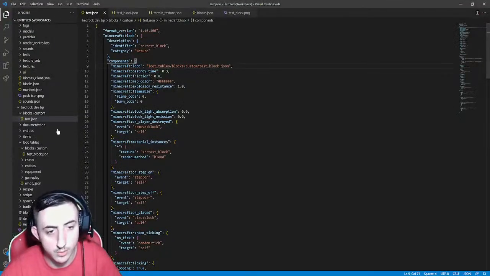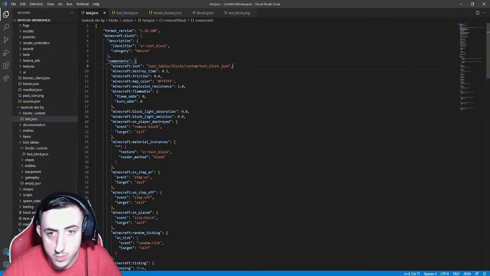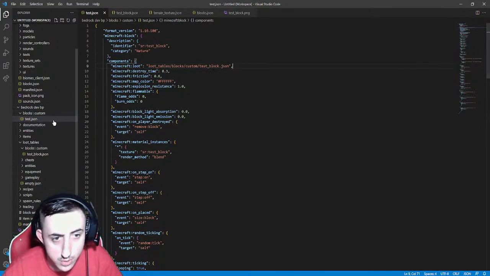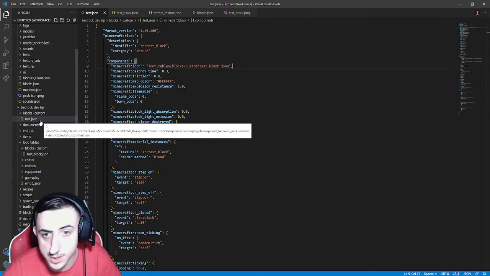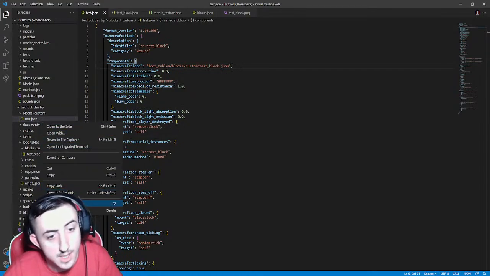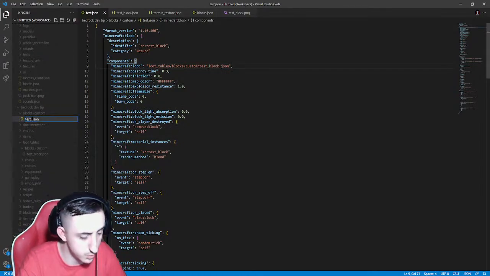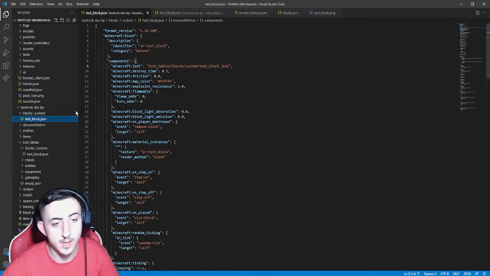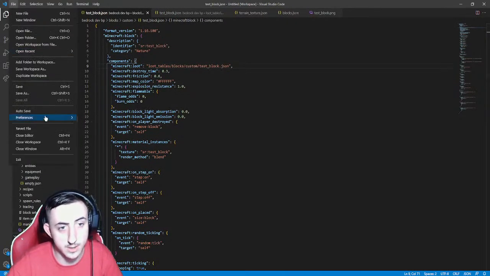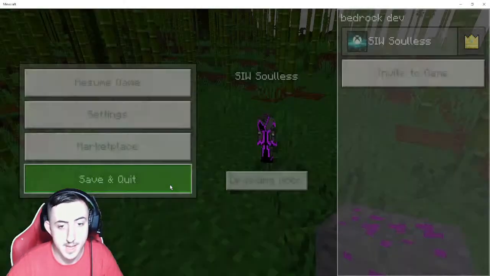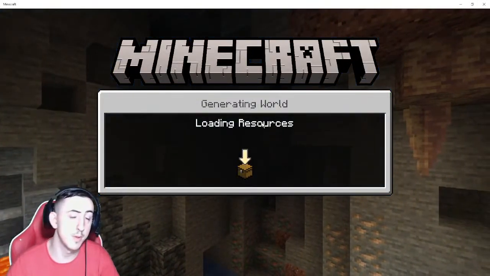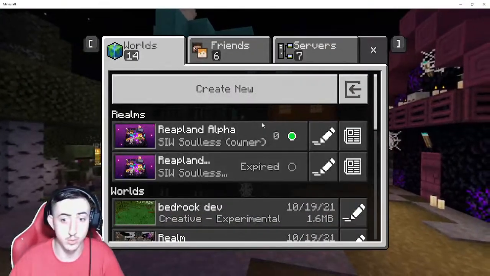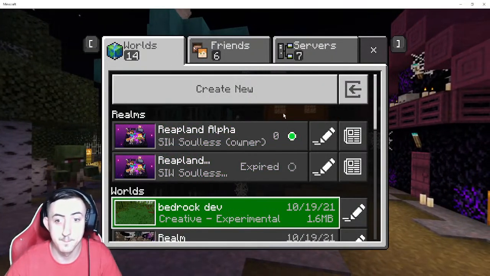Let's go into here real quick. So we've got it on custom test_block. That's why I put it on test.json. I didn't actually do test_block.json. That's why. So if we just do test_block, we found the error. There we go, test_block.json. Now if we save it, just like that, exit the world, and then go back into the world, and you'll see now when we place down the block and then break the block, it will drop the block back.